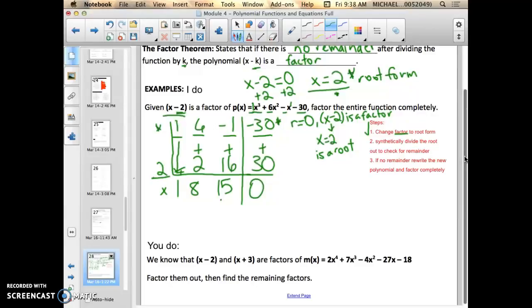Now it's moving into a little bit of new learning, because the rest of the directions say factor the entire function completely after you factored out the given factor. So at this point, I'm going to go back to my numbers down here. These numbers come into play and will continue to come into play for the rest of the module. I have to add variables to them. So if you look at the beginning, the highest power was 3. But when you divide something out, you lose a power by 1. It's taking it away, it's factoring it out.